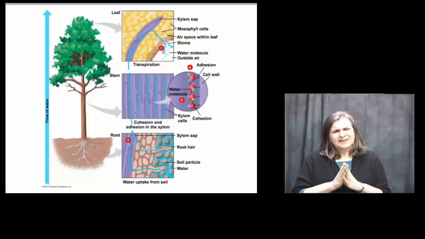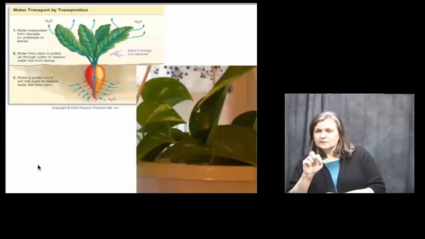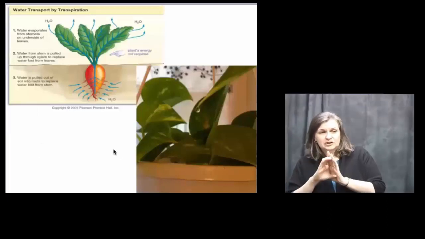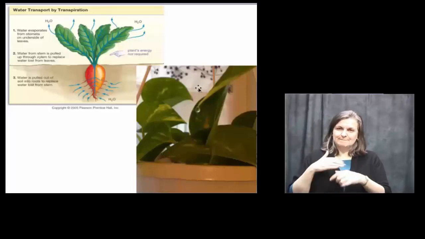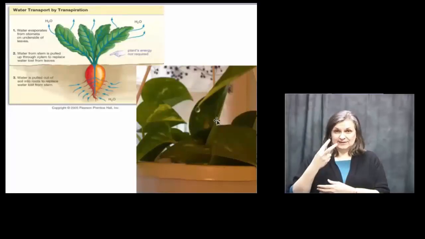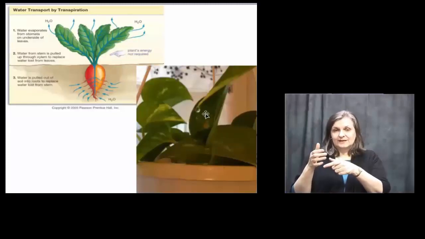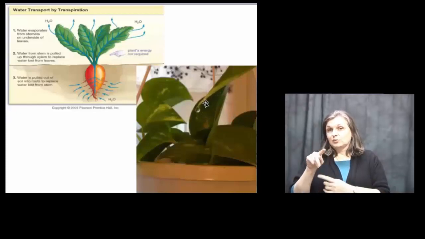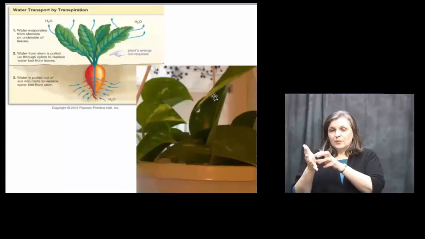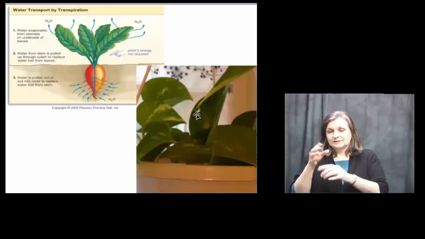So students always ask me if water really does collect in the stomata. Does the plant really do this? If you look at the underside of a very happy plant, in this case a plant hanging in my kitchen window, we can see the water droplet on the end of this leaf. This has actually collected as the water has evaporated from the underside of the leaf and condensed at the tip of the leaf. So it's actually come out of the stomata and condensed at the tip of the leaf here.